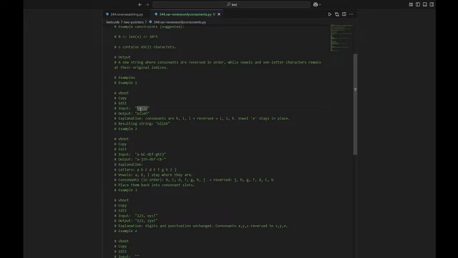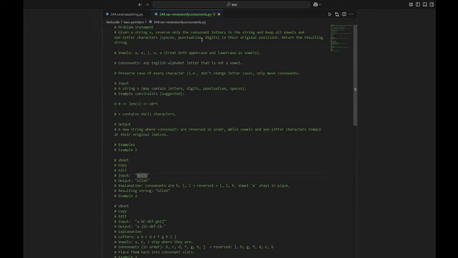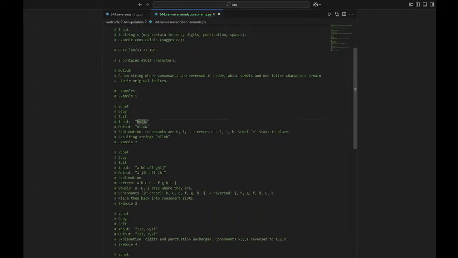So what we are doing is reversing only the consonant letters in this string, keeping all the vowels in their original position. The input is H E L L O, but the consonant H will be moved, L L will be moved, but not E and O. E and O will be in the same position.